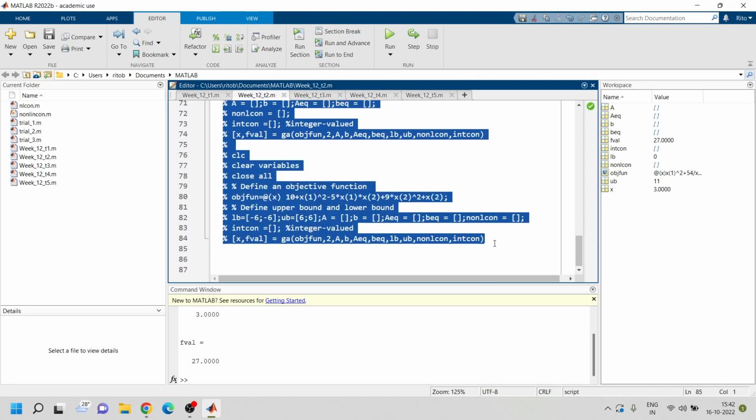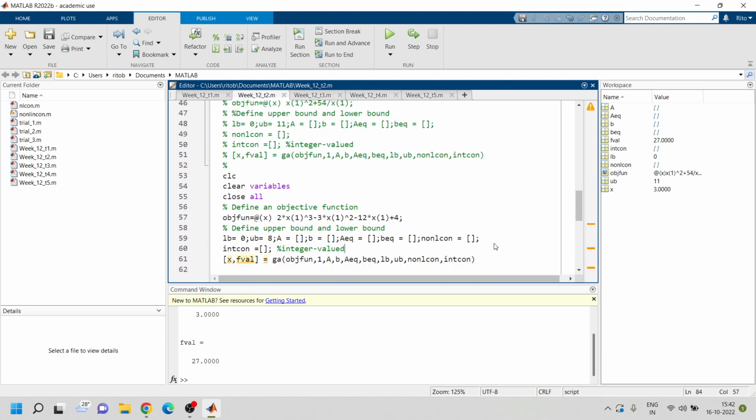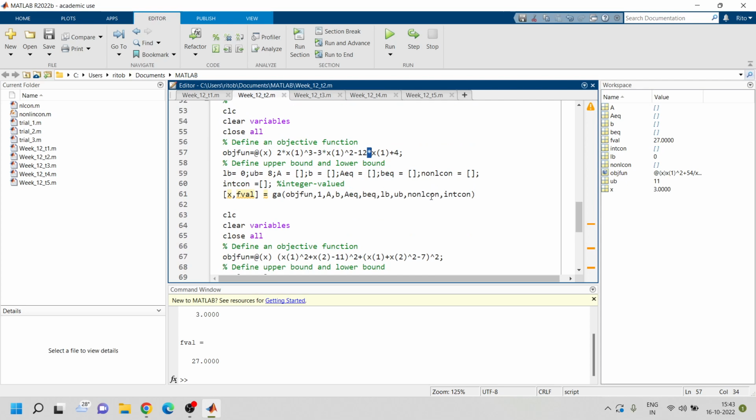Okay, so let's quickly look at all these problems. Here also you have this objective function being defined. Then again you have some upper bound and lower bound being given, and everything else here is also empty. So that's simple.